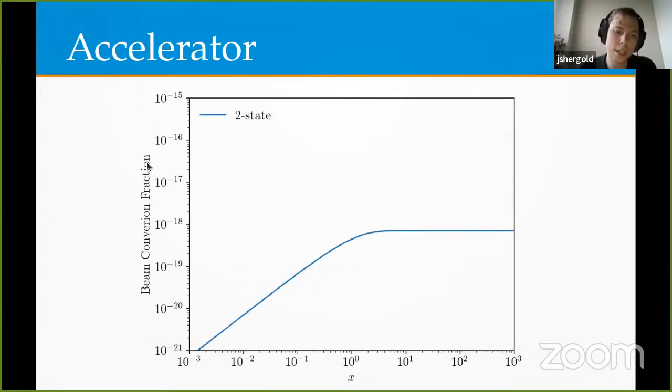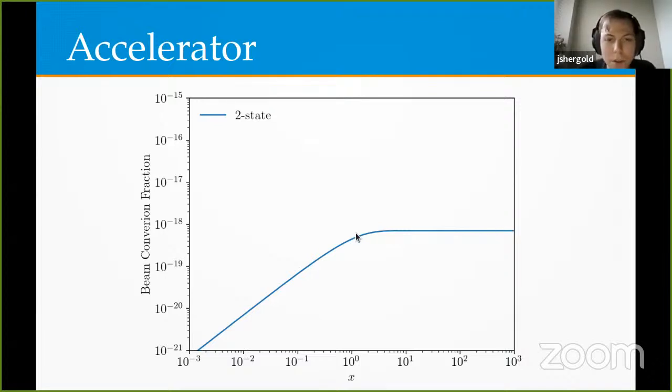On the y-axis, we've got the beam conversion fraction, which is the number of daughter states you expect to see on your beam, as a function of x, which is the normalized experimental runtime. So this is the actual real-world runtime divided by the daughter state lifetime. At very small values of x, when you're well below the daughter lifetime, your signal increases over time. Fantastic. But as soon as you hit the daughter lifetime, the daughter states start decaying back to P states, and your signal effectively stagnates and you reach equilibrium. This is obviously not good from an experimental point of view, right? You actually want to see this thing.